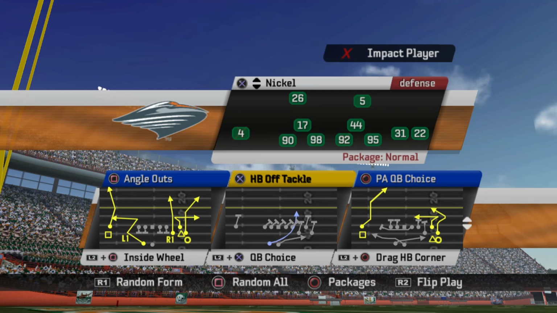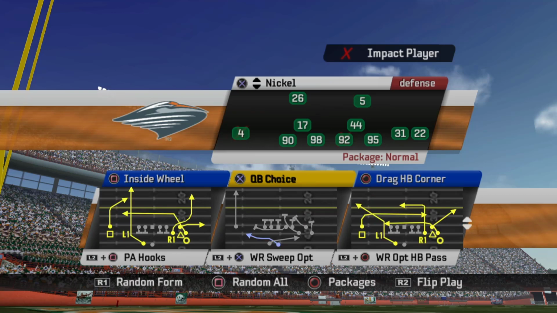What you can do before we move on, if you just want to treat it as, hey, if I see cover zero, I may throw it over the top. Otherwise, I may just hand the ball off every time to the halfback. That's just something to think about. It's up to you how you want to do that. The problem is, this is another issue. The pulling guard is going to where the quarterback is going. It doesn't work well. It needs to be flipped. It needs to be the left guard helping out the running back, but it's not. Either way, it's just an iffy play.